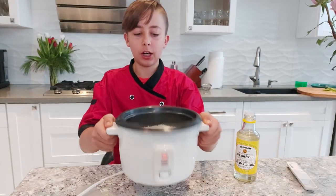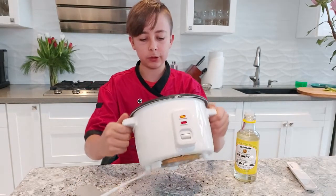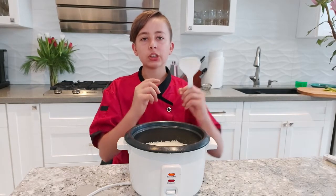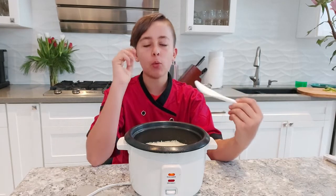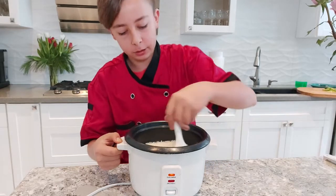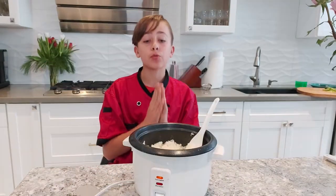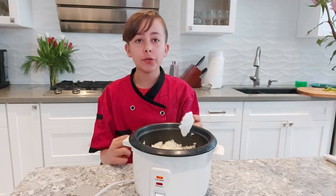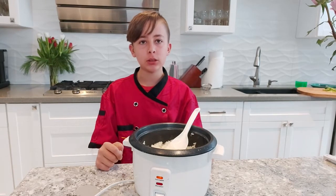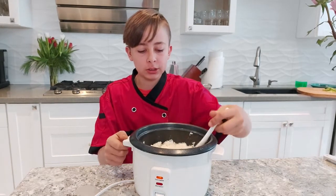Now you want to toss it so it gets your rice vinegar and all mixed in with the rice. What you do is grab the spoon that the rice machine came with, but make sure it's a plastic one like this, not a metal one, because it's going to scratch the rice pot if it's metal. So now just slowly start mixing it around. One really important tip is do not crush your rice. You want it to stay in whole pieces as much as possible, or else it won't stick onto the seaweed. So don't just mash it, you want to slowly stir it.